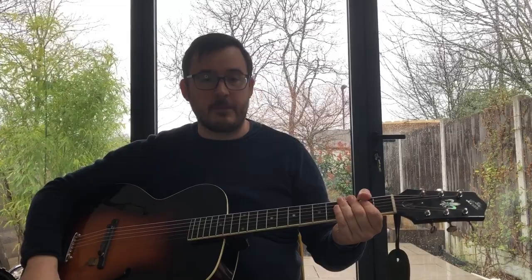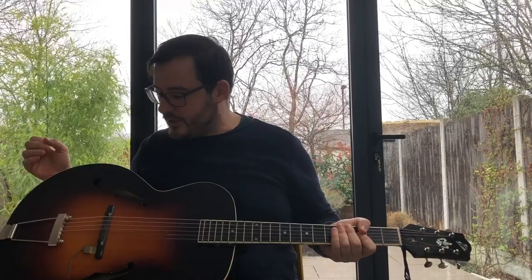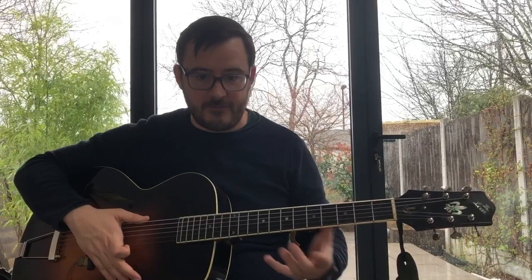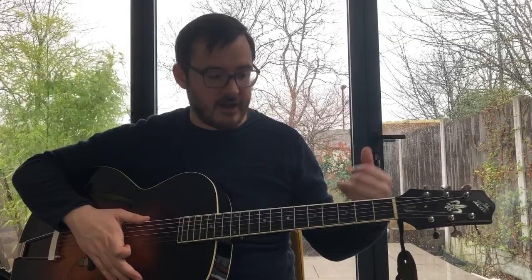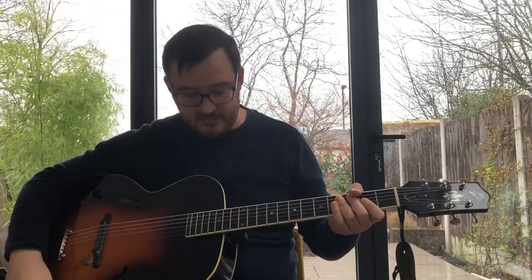And actually, if you're familiar with the Gibson L-5 from the era of Wes Montgomery, this might seem very different. It's a 16-inch archtop, all carved, and it has a strange V-neck profile that puts a lot of people off. Actually, in fact, this guitar has a less pronounced V than the original L-5s. Having had a chance to play a 1930s L-5, I noticed how steep that V is, and the reason they have such a crazy neck is because players back then used insanely heavy strings, okay? This guitar actually has gauge 13s on it, so it's practically a super strat compared to what Eddie Lang was dealing with.